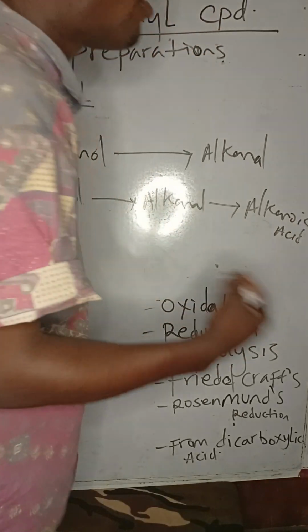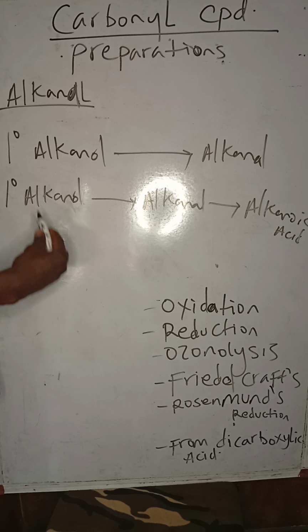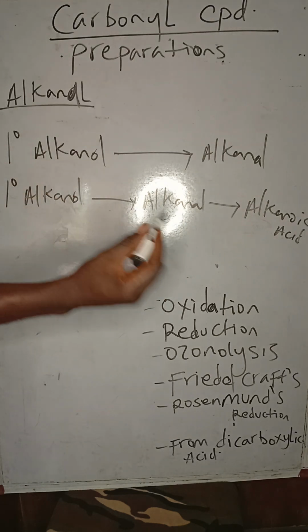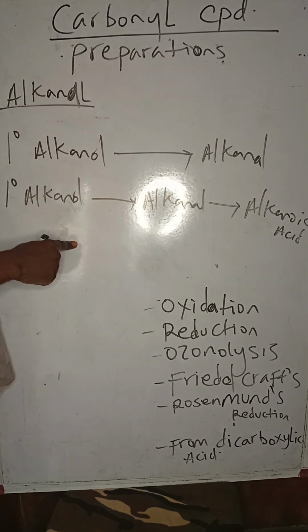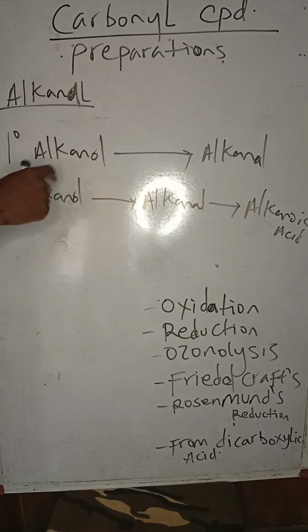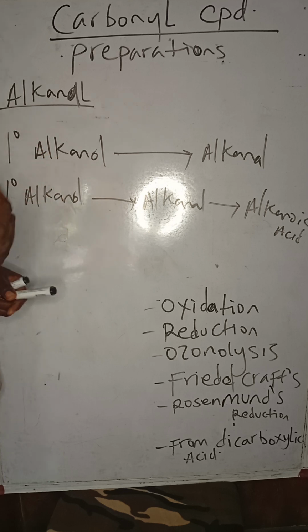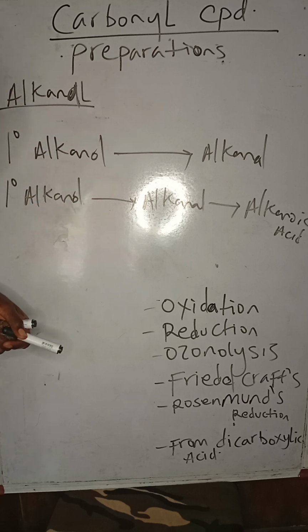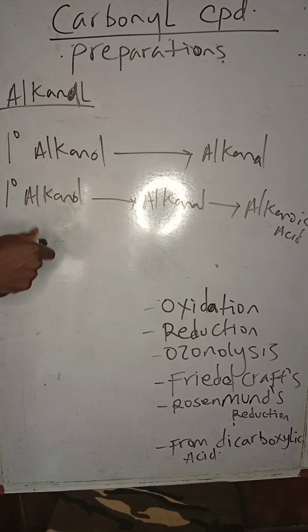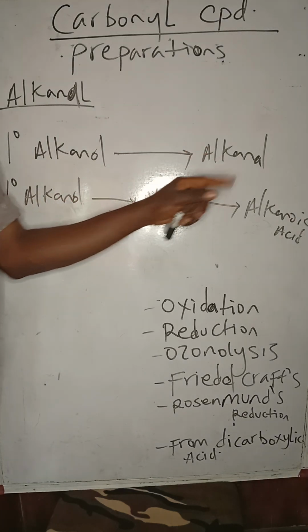So if reactions are not controlled, primary alkanols are oxidized immediately to alkanoic acid. Say ethanol, for instance, oxidation of ethanol in the presence of chromic acid or K2Cr2O7 in H2SO4, you are going to get ethanoic acid. But on controlled conditions, how do you control the condition? You control the condition by making the alkanols more in excess. So excess alkanols with a very small amount of oxidizing agent, you might not be able to proceed fully to alkanoic acid, as a majority of the alkanols will be converted to alkanals.